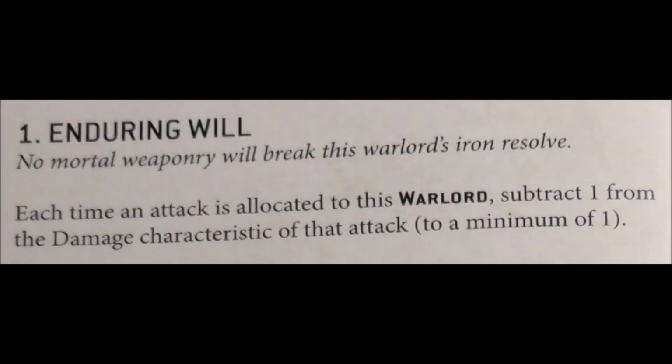The first of the general Warlord traits is Enduring Will, which means that each time an attack is allocated to this Warlord, you can subtract 1 from the damage characteristic of that attack, to a minimum of 1. It can be quite useful, mainly if the model goes into close combat. But if there are marksmen and so on, it can anyway be quite useful to make your general safer.